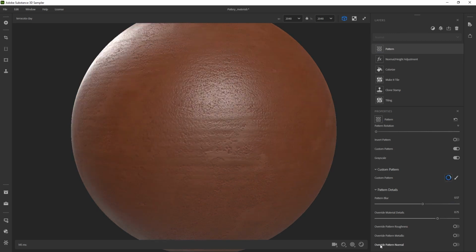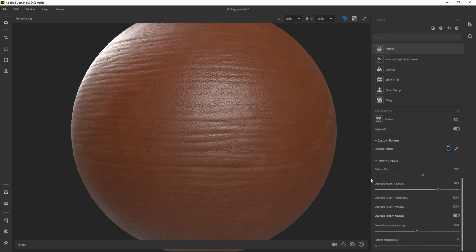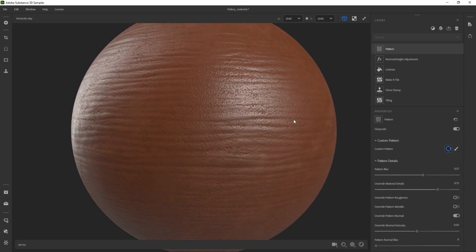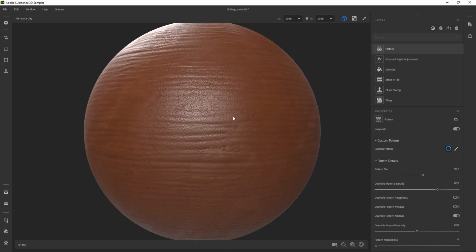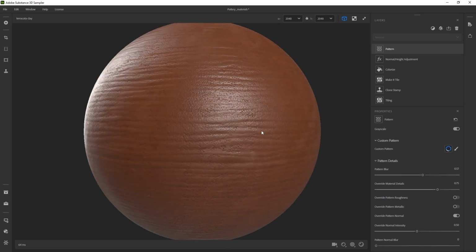But now we can go ahead and override the pattern normal. So we can enable that. And now we're starting to get a bit more of that nice brushy, I don't know exactly how to describe the pattern, but it's like a stripy pattern, right? And we can override the entire normals, so that this is pretty strong, or not at all, right? So this is what I like about being able to control things from different sliders.